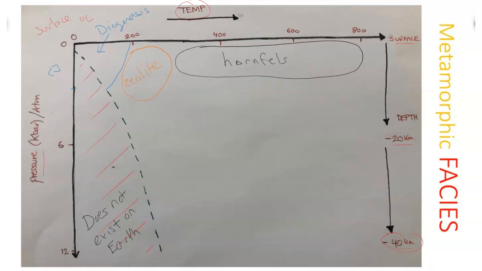As you can see by the diagram and the graph, Hornfels covers a much broader spectrum of temperature, especially temperature with a minimal range of pressure. So it goes from, let's say, 0.5 kilobars down to maybe 2 or 3 kilobars in pressure. So it's going to be by the surface, close to or within the crust, and is associated with mostly contact metamorphism. So aureoles are going to form around it.